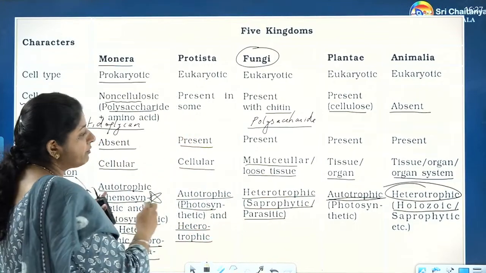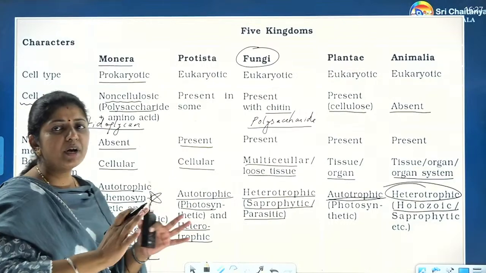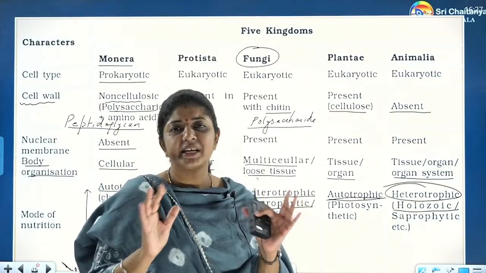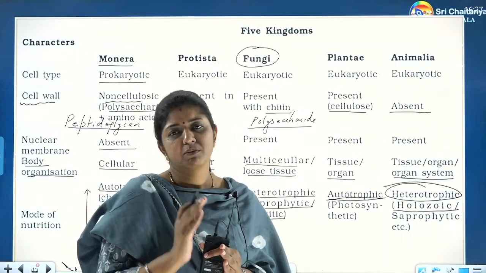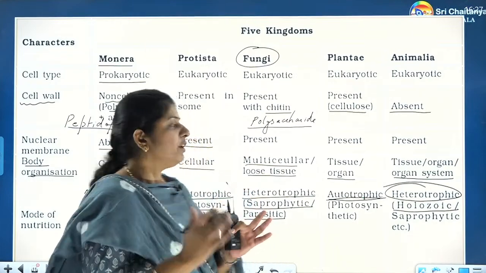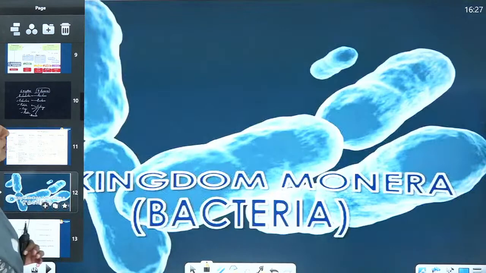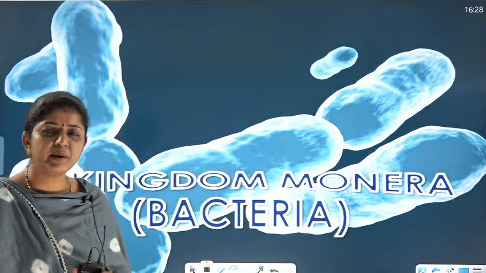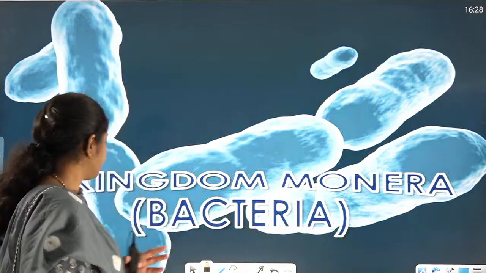So here the different modes of nourishment are mainly in Monera and Protista, showing much more diversity. I hope you have understood this tabular form, and it's very important, categorized based on the 5 kingdom system of classification, right? Now coming based on that, to our first kingdom, Monera. Which kingdom are we taking first? Kingdom Monera, which according to the 5 kingdom classification is the first kingdom.